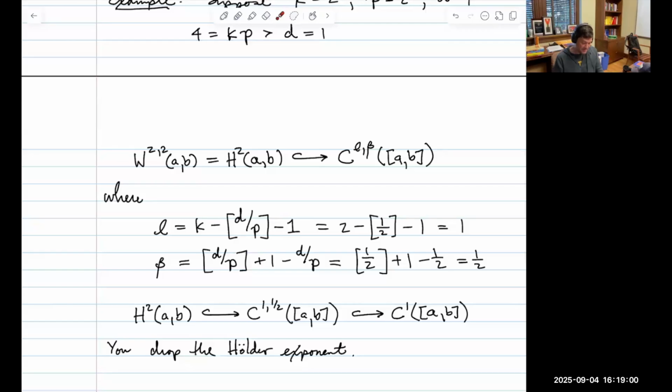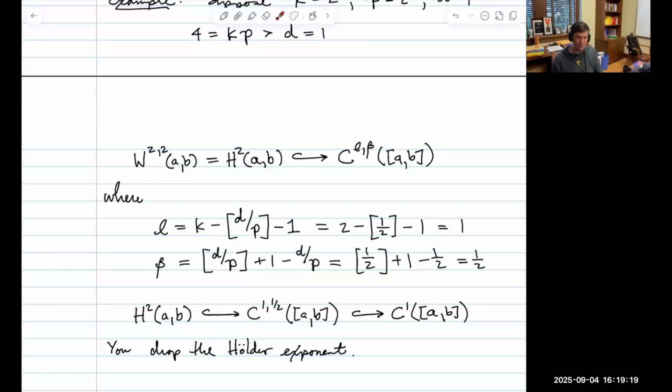So what happens when I take this minus that? It means you get a number which is between 1 and 0, but then we're going to add 1 to it, and that gives us a number between 0 and 1. What number do we get in this case? We get precisely equal to a half. So this is the so-called Holder exponent.